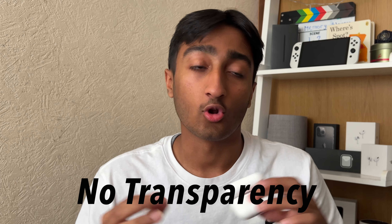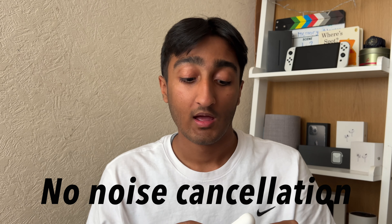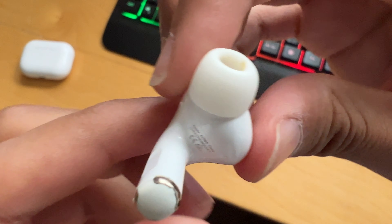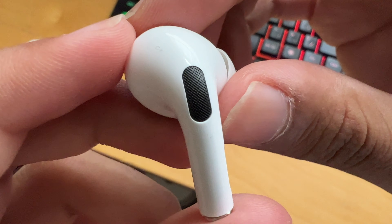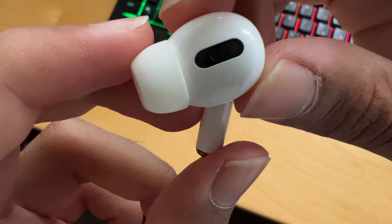The silicone tips are quite hard and may be hurting your ears after a long time. They come off in a weird way — not how normal AirPods are supposed to look. So, design-wise, I'll probably give it a 7 out of 10. They do look quite realistic. However, build quality — easily a 4 out of 10. These are very flimsy and I'm scared I'm going to break the hinge off. As you can see, it flexes a lot.